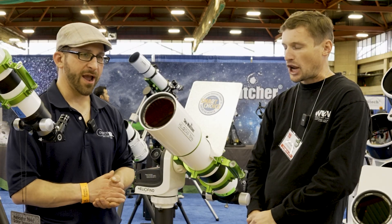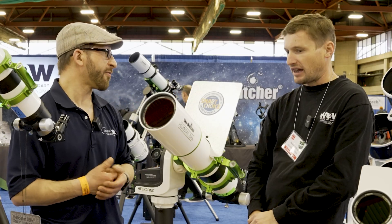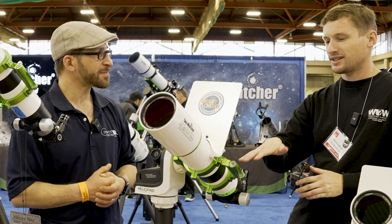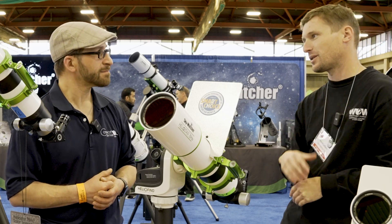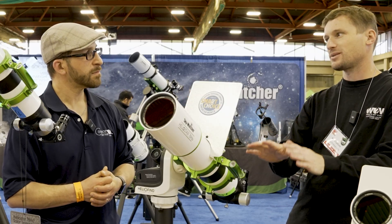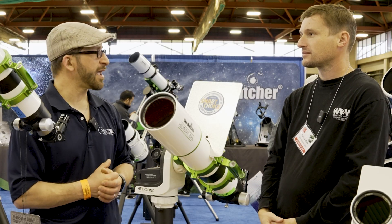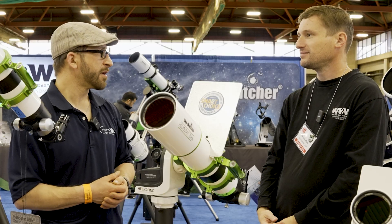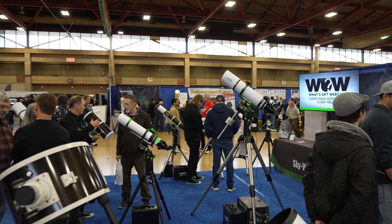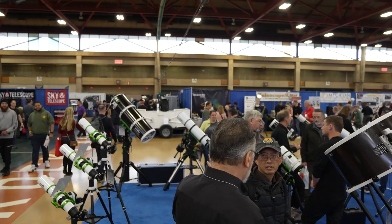This sounds like a great way to get your hands on a scope at a reasonable cost and start doing solar observations — making use of the daytime when we're all normally awake. I was impressed when we got a hold of it, and I have Coronado 90s, Lunt 150s — this was really impressive. This is a great day here at NEIF 2025 and it was nice to see what you've got at the Skywatcher booth. This is the biggest Skywatcher booth we've ever done — 2.2 tons was shipped here.